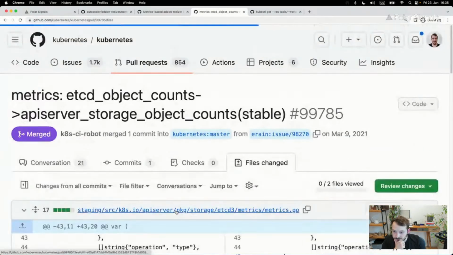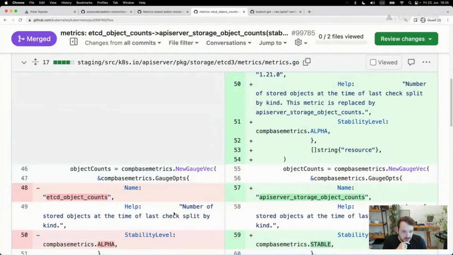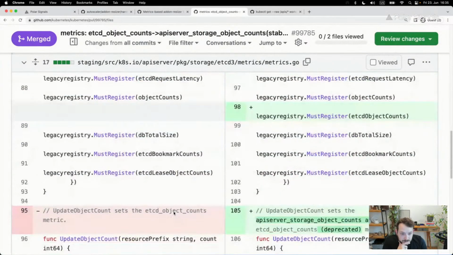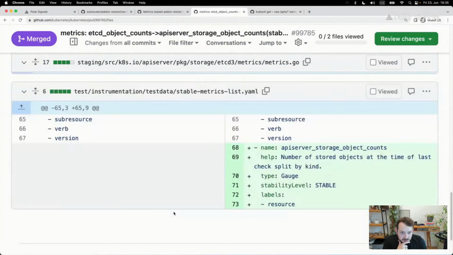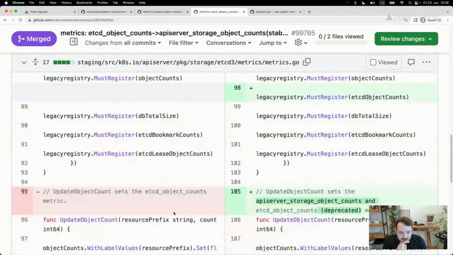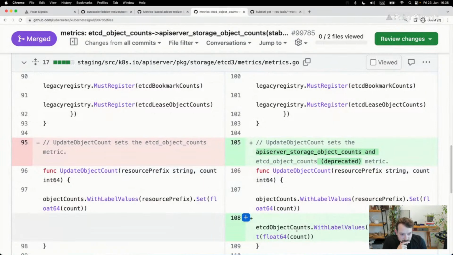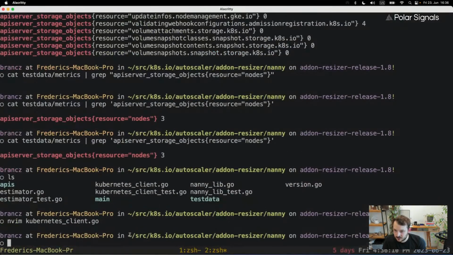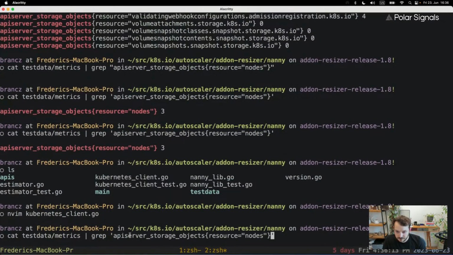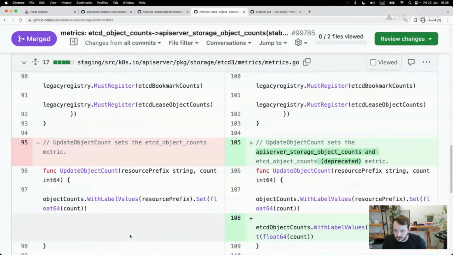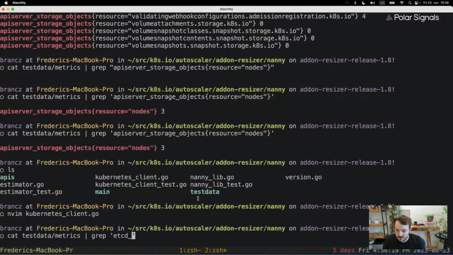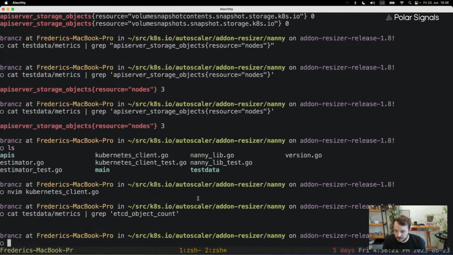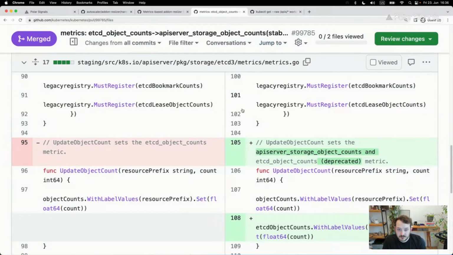I'm quite curious about that. Where is this done? Okay, here it is. It looks like we've also found where this change happened. So this just added a new one. Maybe etcd object count still exists as well. Is it etcd? Let me get that right.